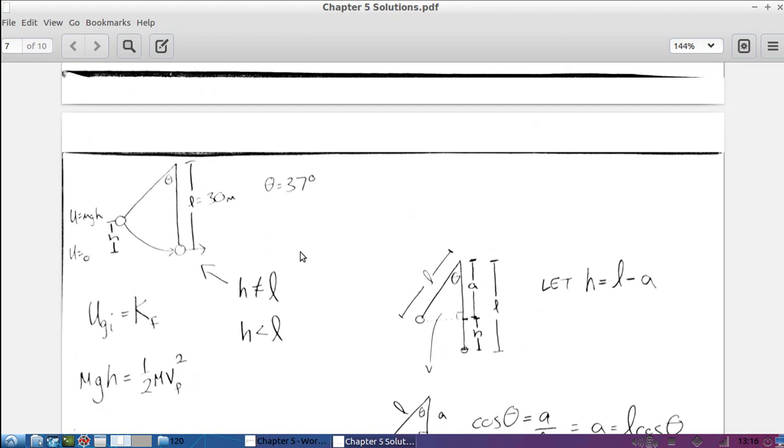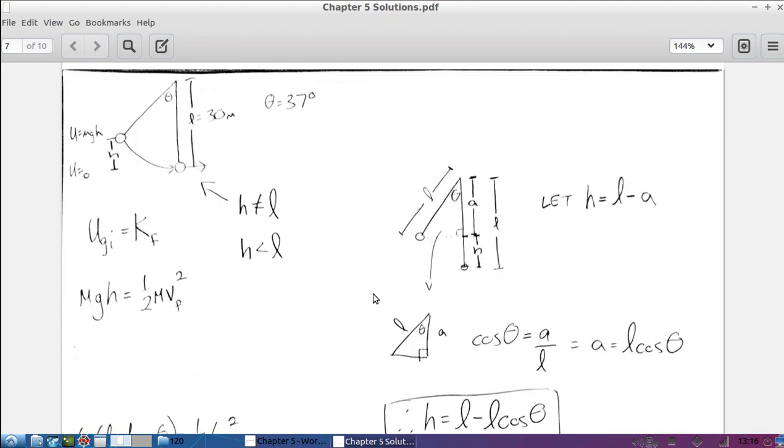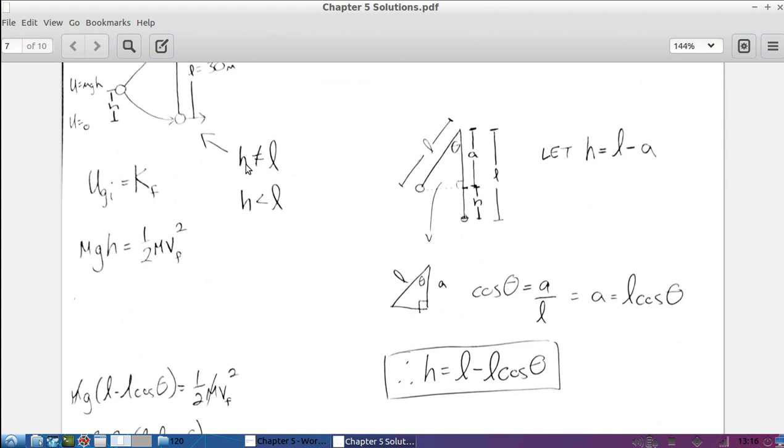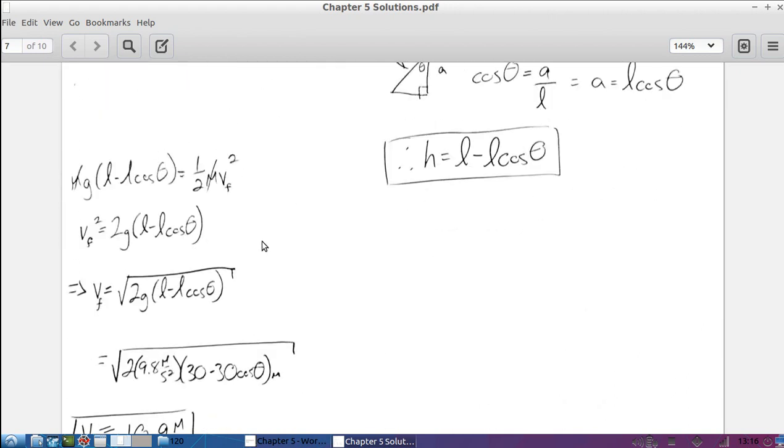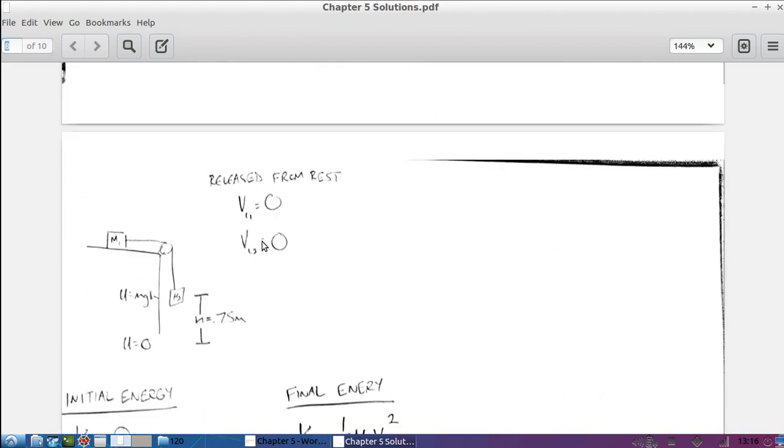So for a stunt person, anybody swinging from a rope, anything like that, make sure you handle it like this, okay? H is not equal to L. You have to find the person's gravitational potential, but you have to write how high they are up on the platform in terms of the length of their cable or their vine, whatever. So make sure you handle it that way. Alright, what's next?